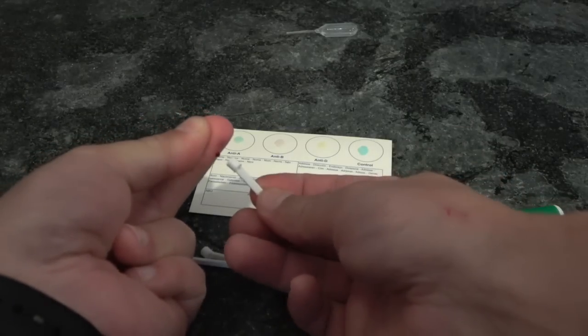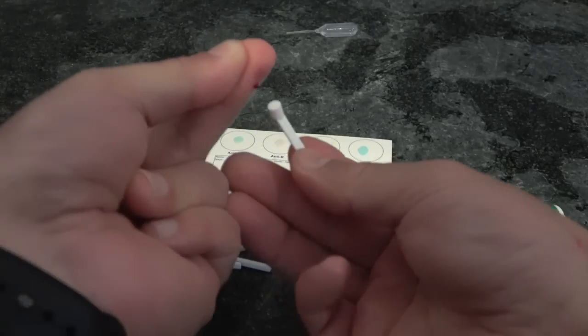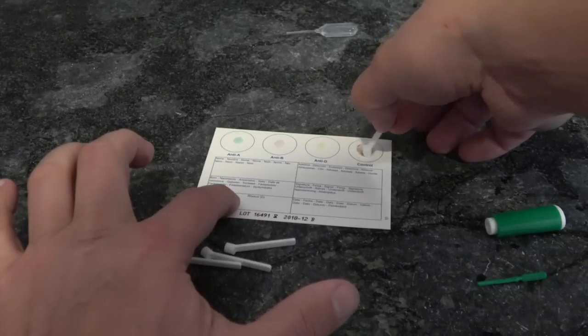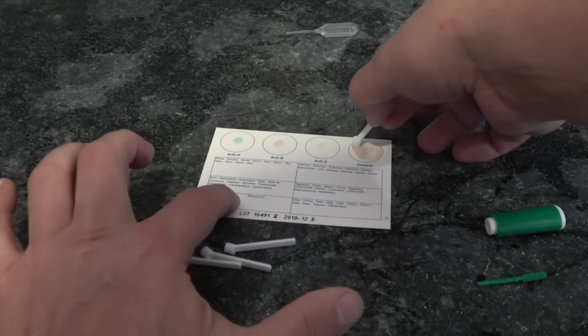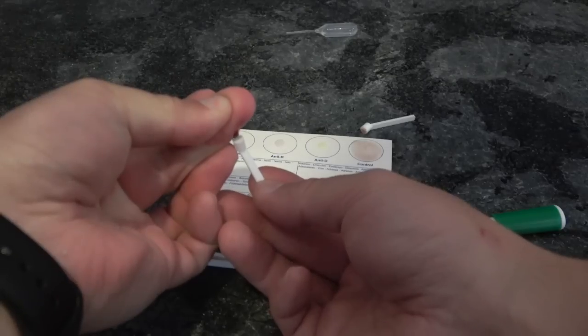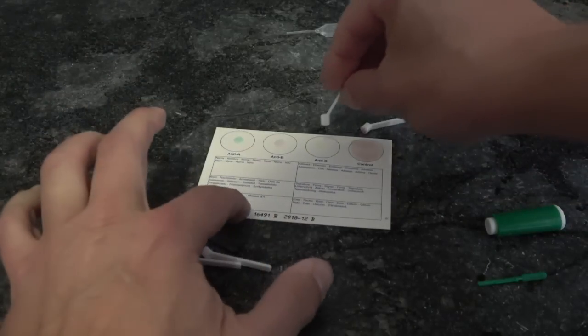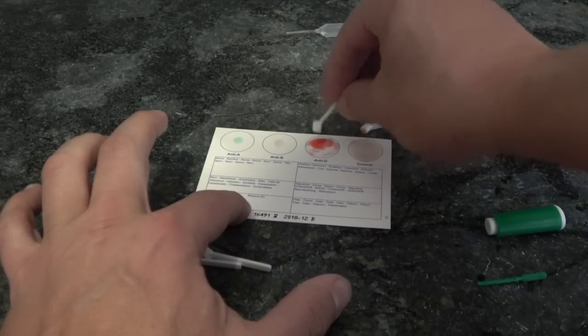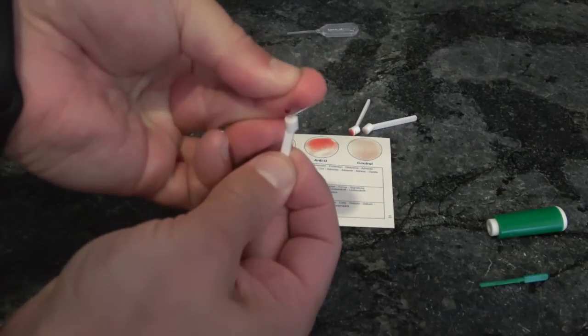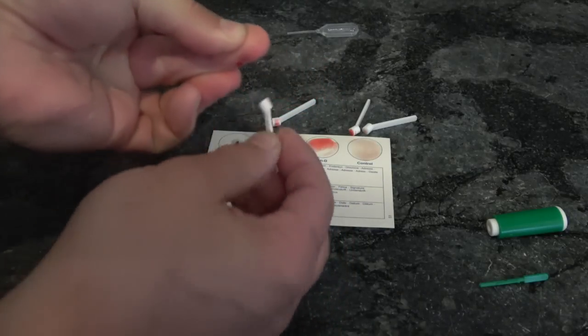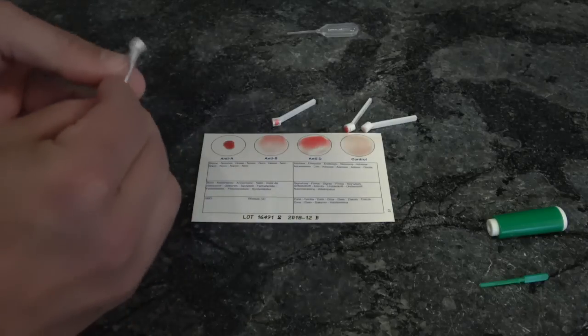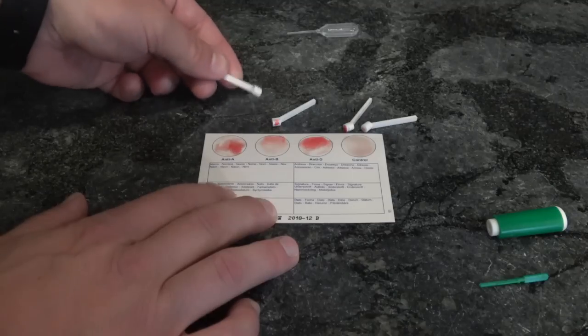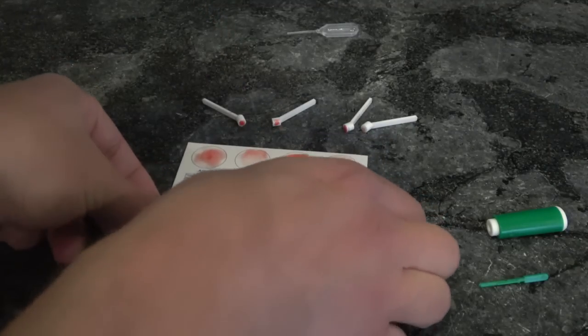Now I'm going to take one of the Eldon sticks and I'm going to get blood. I'm going to stir it. Stay between the lines. You don't need a lot of blood. Massage my finger, get some more blood. Try to fill in that whole dot. This is really tricky to do on camera, but getting a good drop there and trying to do it so you can see what I'm doing and coloring in the circle. So I didn't get a lot of blood on this card, but it doesn't need it.